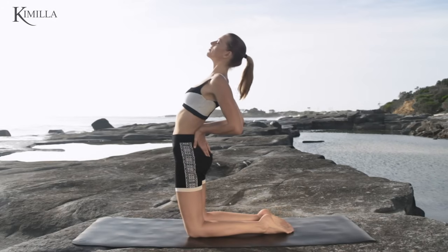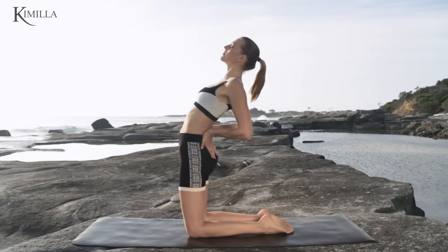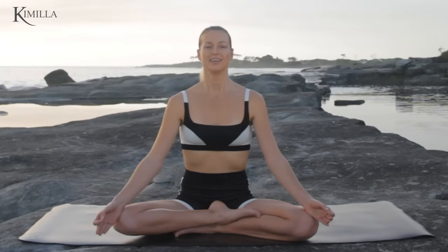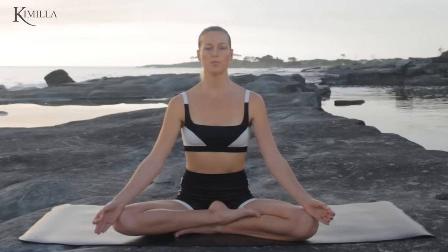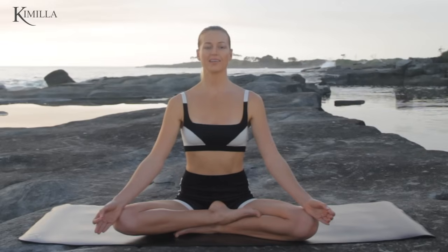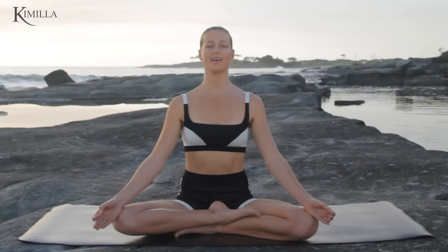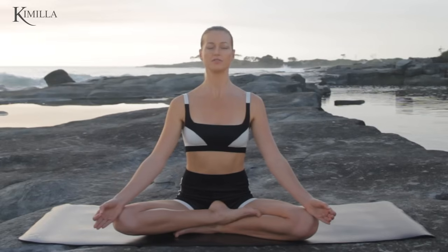If you are experienced, you may let go of your lower back and extend your hands down to grab hold of your heels. For the full extension of camel pose, you expand your whole body. Your back is arched and you're going to open your chest by rolling your shoulders away from your spine, extending your heart up to the sky, beaming that heart chakra, the energy of love.